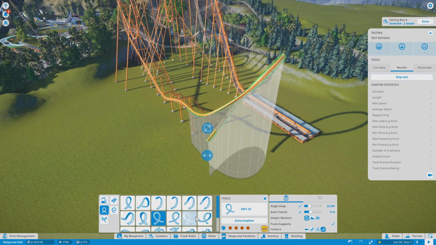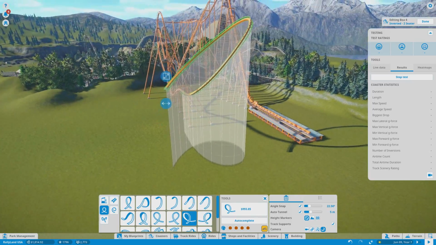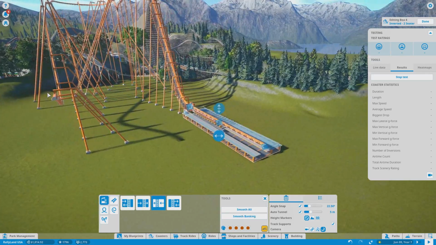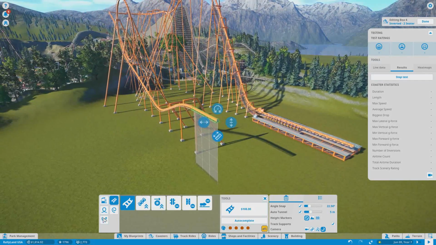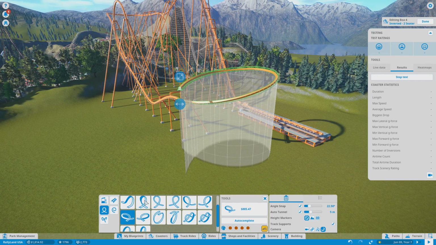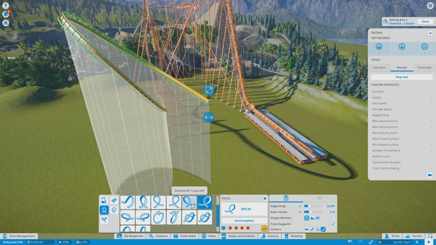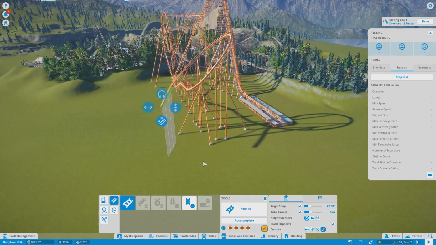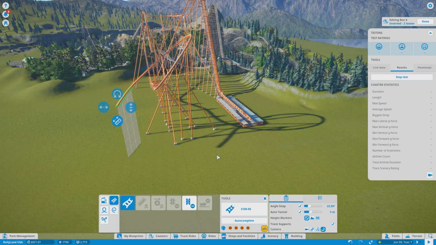Inclined. That would be... ooh, I like that, actually. Again, speed. Oh no! Jeez, I do that all the time, where I click something in the distance. Now I gotta remember which one it was. It wasn't that one. I think it was this one. Yeah. There we go. We're almost out of money, so I might have to take a little bit of a loan just to finish this ride out.